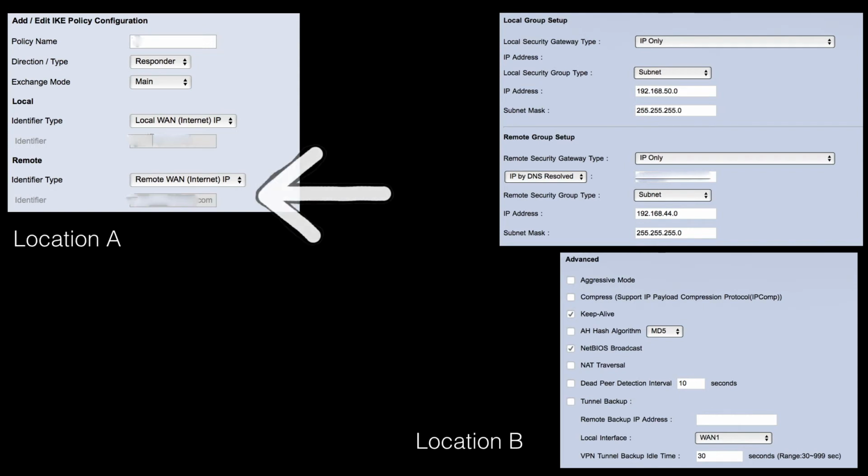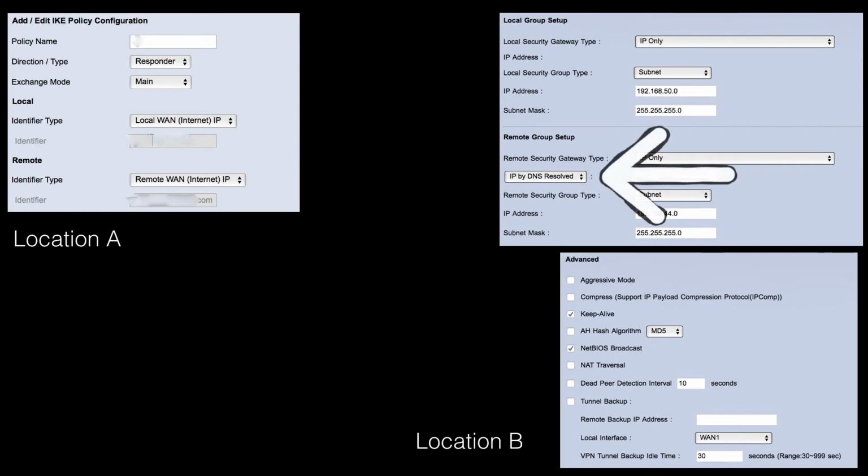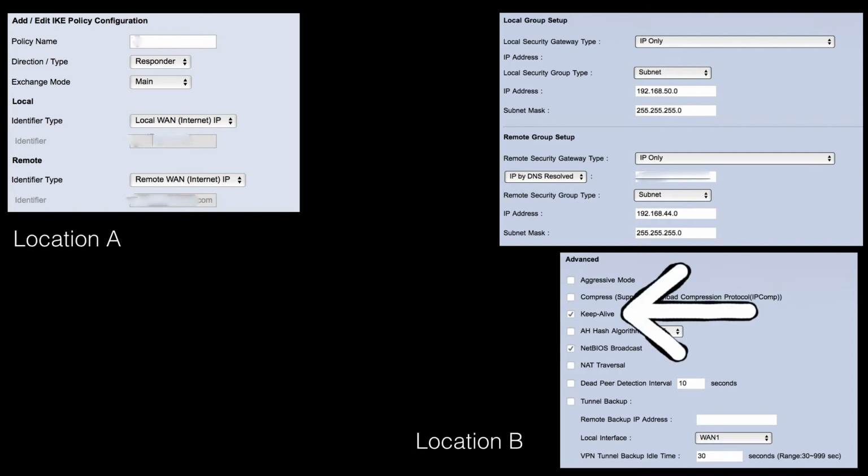And on the right side, you see the dynamic IP RV042, everything set using IP by DNS resolved down here. And since the RV120 is a responder, again, we have on the RV042 keep alive enabled, so it will initiate the tunnel without any intervention.